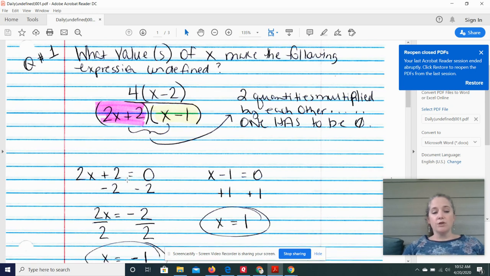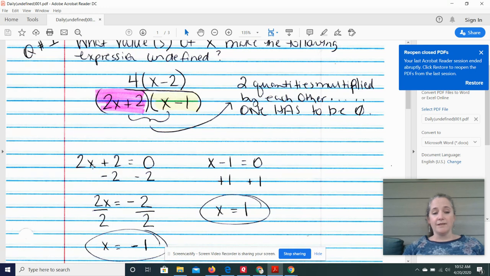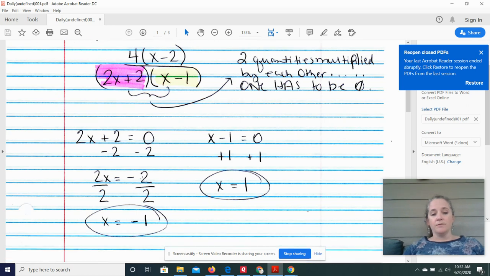When you solve 2x plus 2, this is two steps here. You're multiplying by 2, adding 2. So to start, you subtract 2 from both sides. That leaves you just 2x over here and negative 2, because 0 minus 2 is negative 2. Then to get rid of the 2 coefficient of x, that means 2 times x, so you divide by 2. Negative 2 divided by 2 is negative 1, so x equals negative 1.